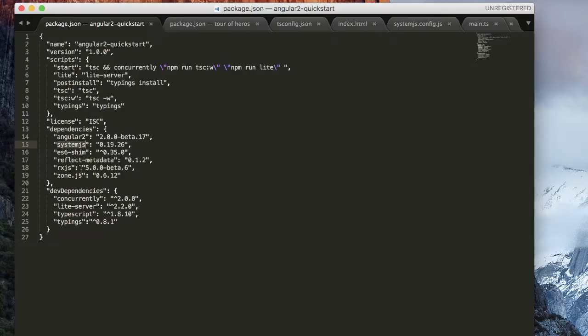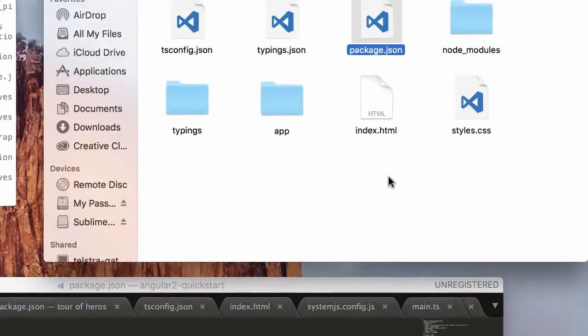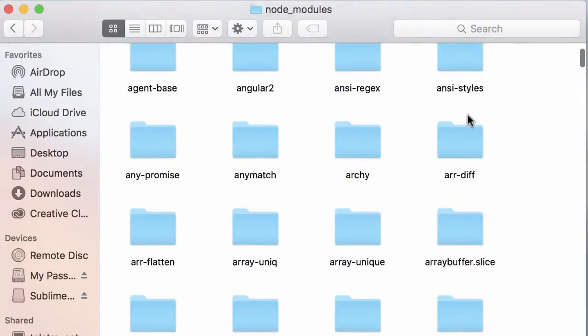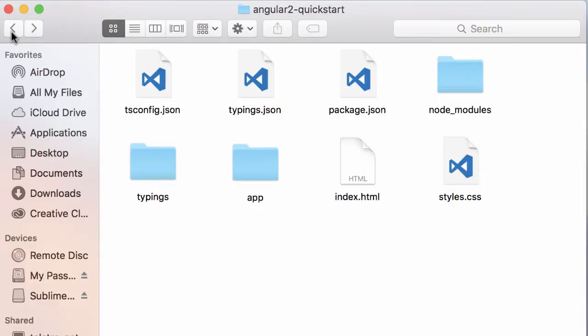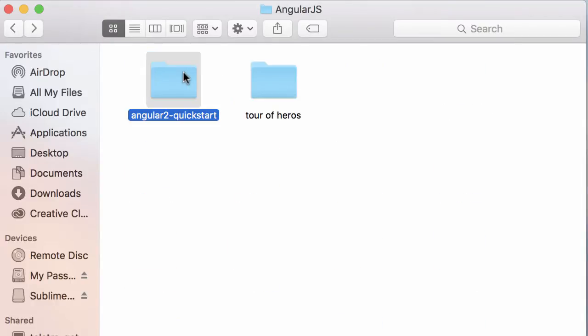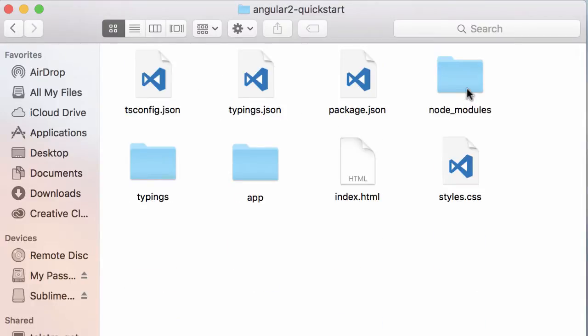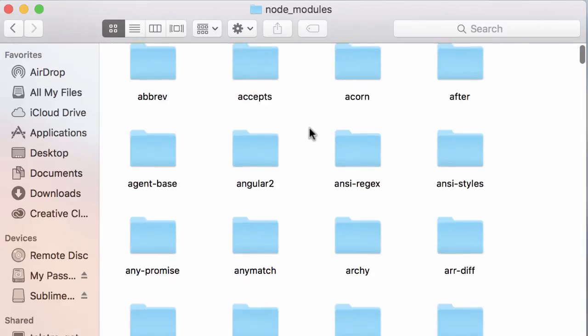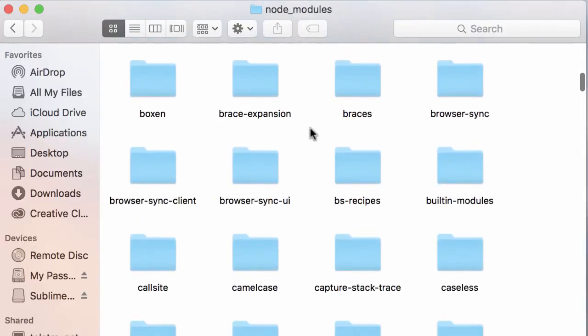All these things were fetched by the Node package manager and stored in the quick start node_modules folder, along with a bunch of others that were dependencies of those, right?